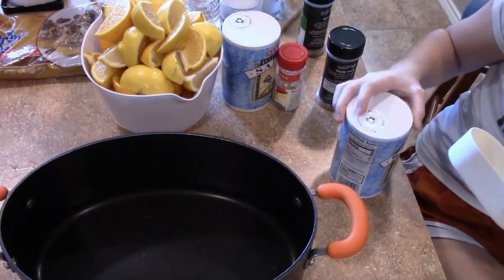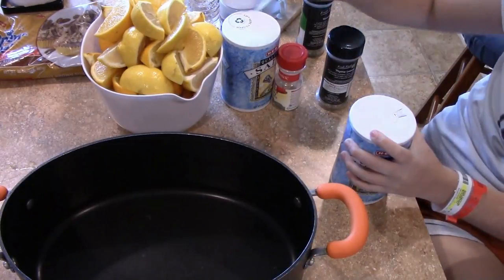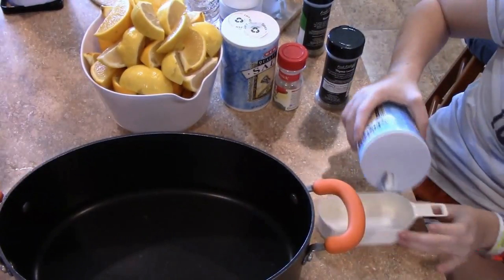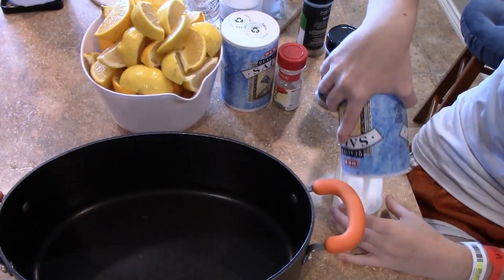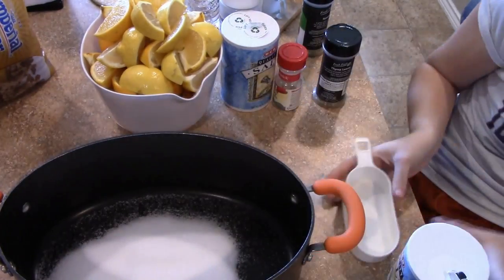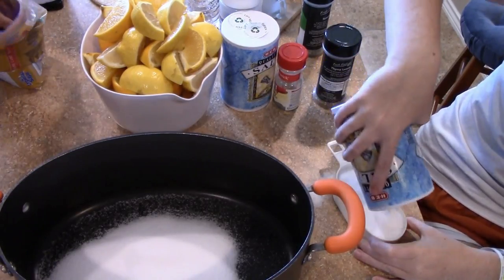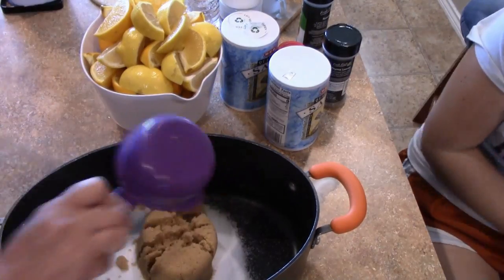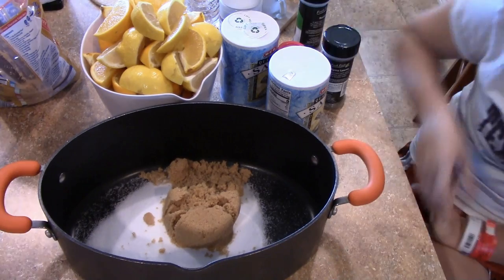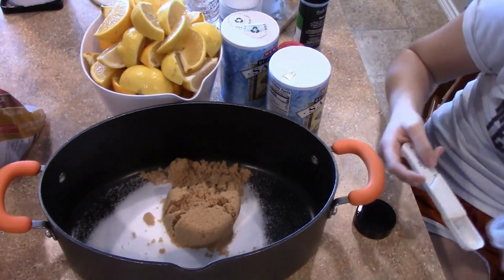She's going to be adding some salt and I'll be doing the sugar — she's using a one-cup measuring cup. Once the turkey has brined for the full time, you want to make sure that you rinse it off very well before you cook it — rinse all of it off inside and out, pat it dry, and then prepare it however you normally would. I'm using brown sugar; it gives it a really good taste, it offsets some of the salt so it never comes out super salty — it just comes out juicy, delicious, and moist. If you've never brined before, you really need to try it.